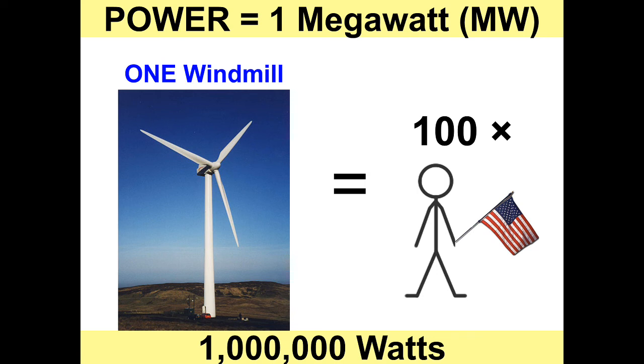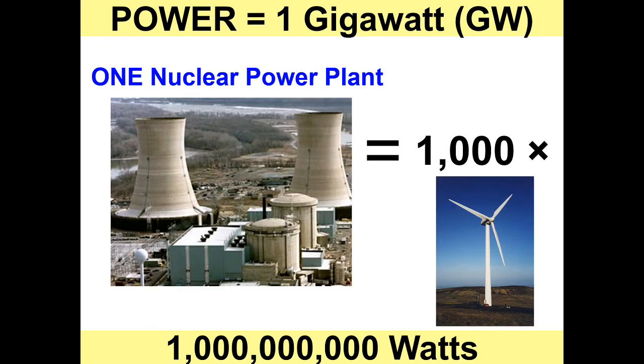That is sort of impressive, but it does mean we would need something like 3 million some windmills in order to power the country. 1,000 times the power of the windmill is a nuclear power plant at 1 gigawatt. So that means that a nuclear plant produces enough power for 100,000 people, so a small city, and the price of $1 billion a year. So the point is that we can convert our power into a price of electricity so we can get a little better intuition about what some of these numbers mean.